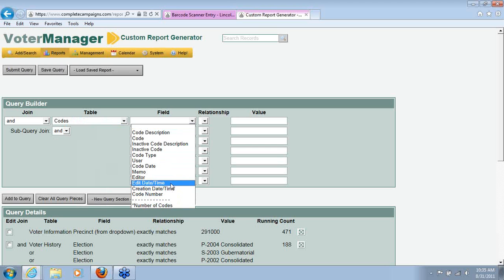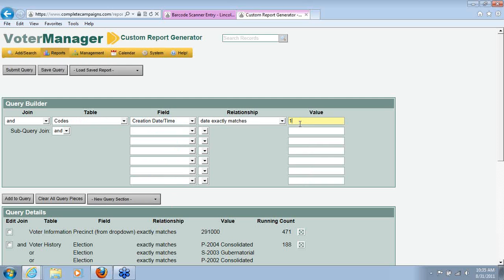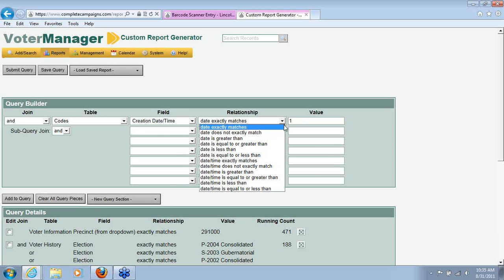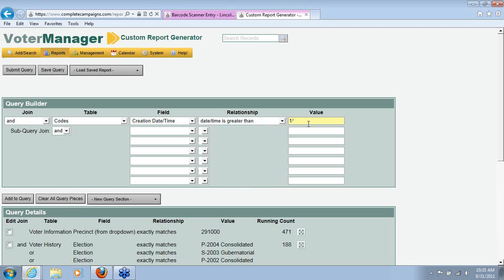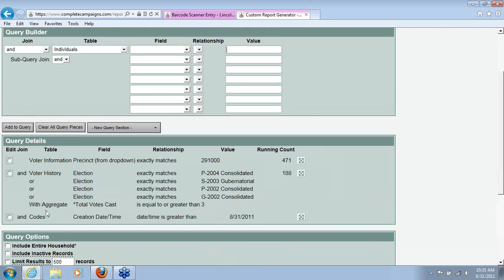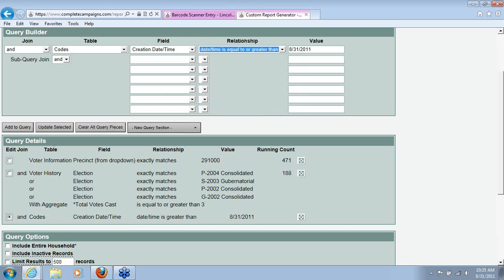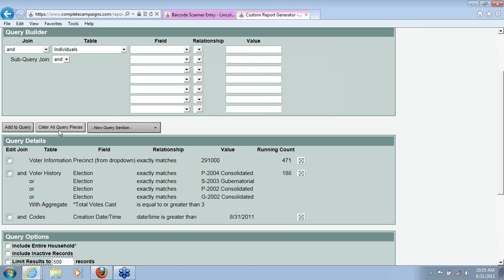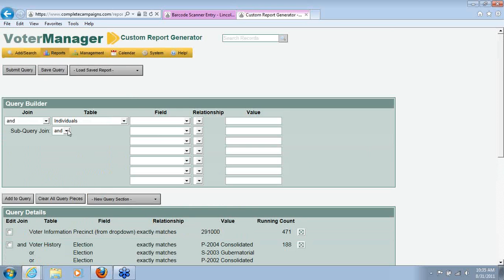You'd be setting up the times when people were going to do that. Say, codes that were created within the last day. So you could put in a date range equal to or greater than one. What's the date today? I should actually have the answer in front of me. 8/31/2011. So you could add that to your query and adjust that. You could have your supporters go out and do this, and then pull up just those people that have been changed in the last day. Actually, I want to make that equal to or greater than, and then you can pull that information up.